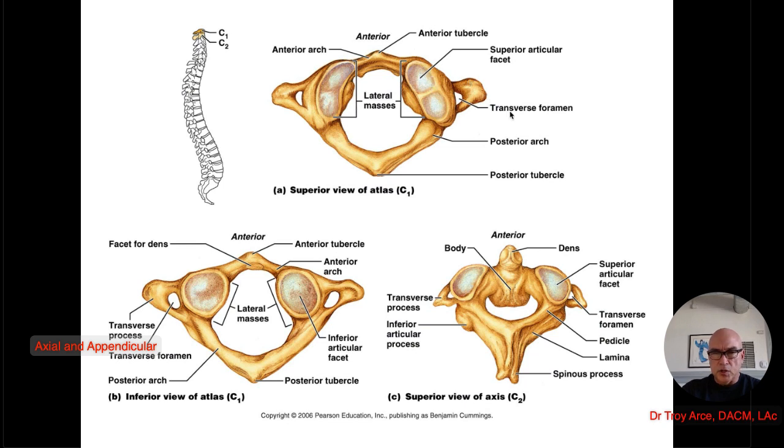So know these parts, and this is your anterior arch. All right. This is your posterior arch. This is your inferior articular facet, right? And this facet allows the occipital bone to glide freely, right, to help with articulation of, you know, the neck right in through there.